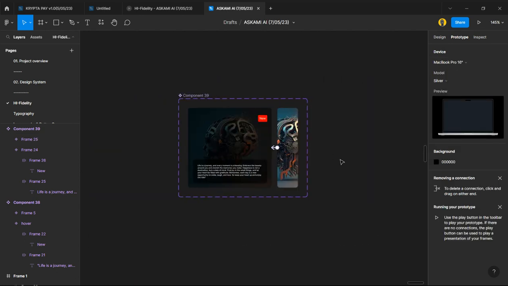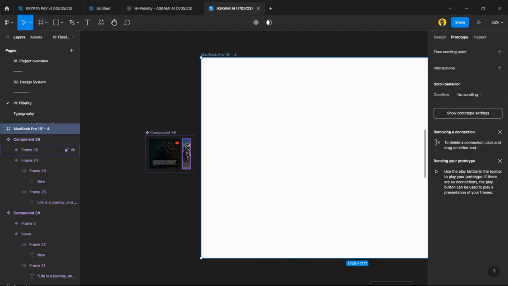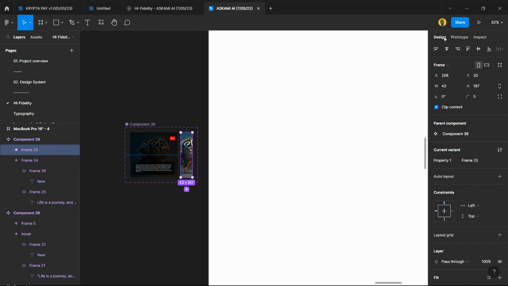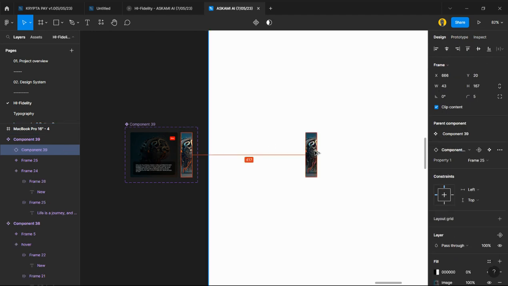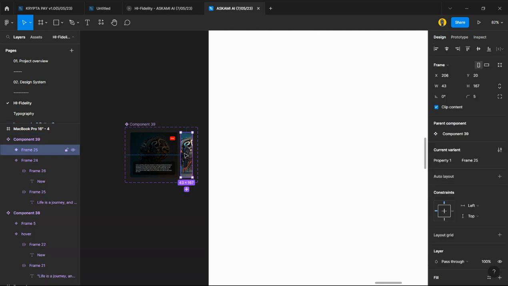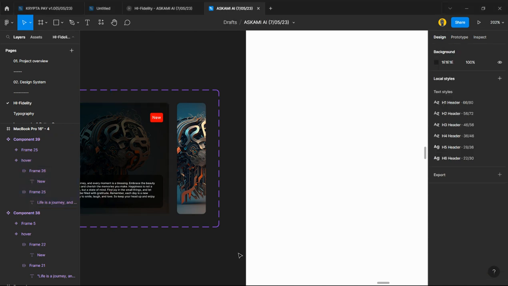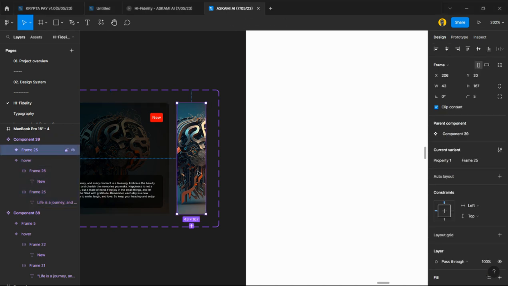So now let's go to the frame. You want to drag and drop this now. To drag and drop, hold on your Alt, click on it, hold on your Alt, then drag. So now, firstly, we are going to give them separate names. Let's name this current variant, let's change it to over. And this is normally the default one.